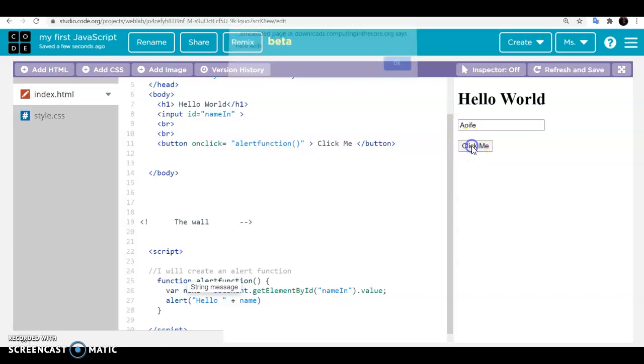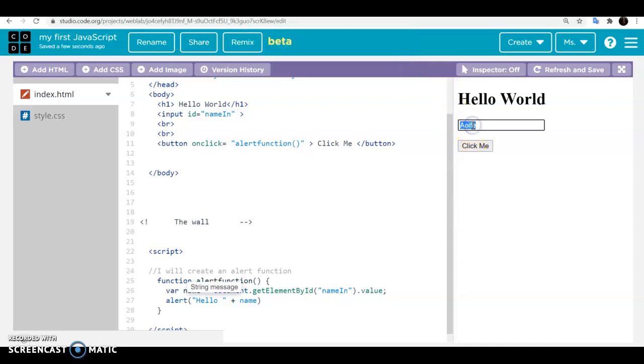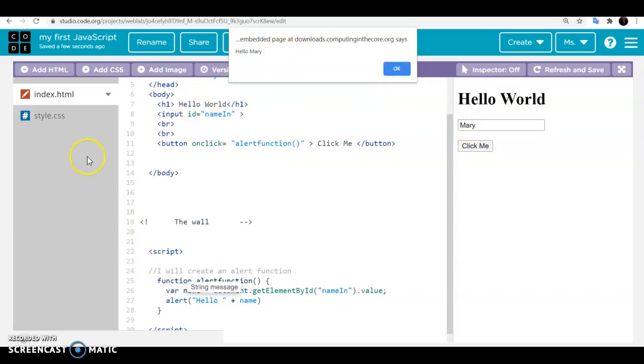And we press the button and it says hello and the person's input, which in this case was Aoife. And as I change the input, that's my HTML and JavaScript working and communicating together to display this alert pop-up to me.